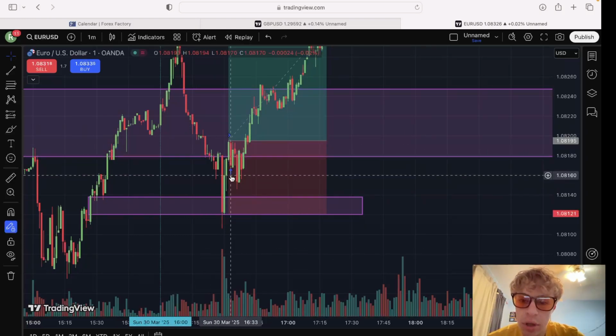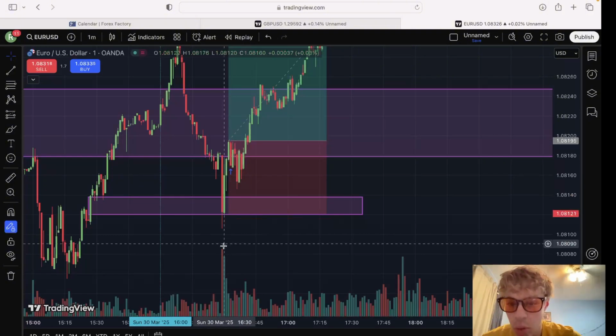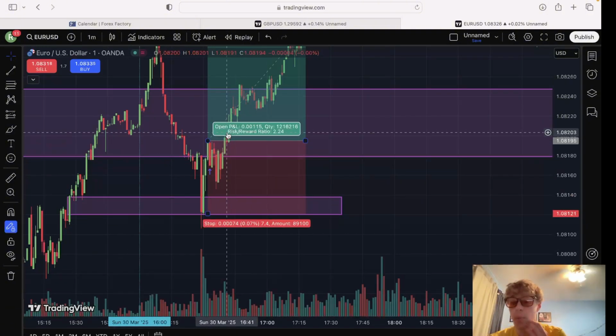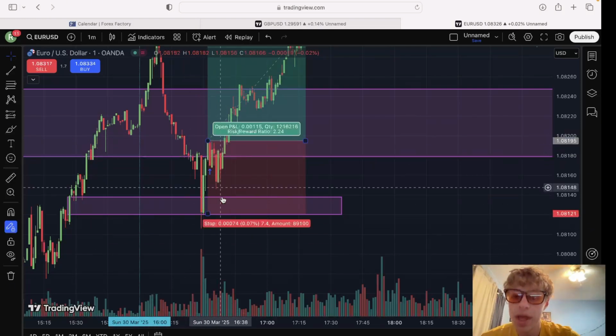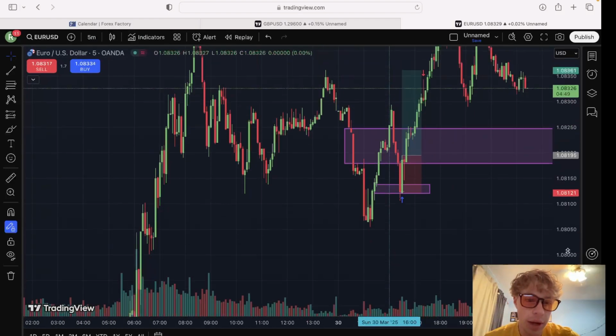Break structure. Where am I? I'm long right here up this break of structure, right here on this 1 minute break. Got filled a little bit higher, but boom. 1 minute break. There were no 1 minute fair value gaps or anything to get filled. So I was like, boom, right when we break structure, I'm going to take it. We inverse. Oh, we don't inverse this. We get stuck in a little bit of drawdown. Yes. But we're not stopped out.